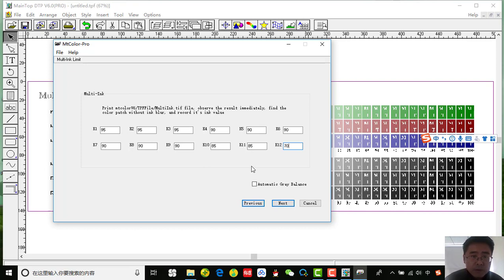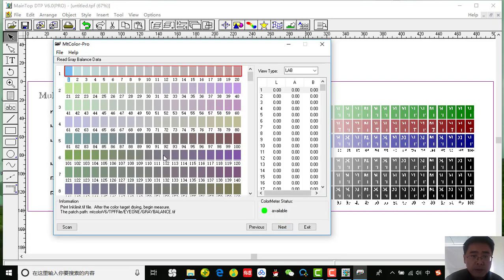After modification of this setting, we can go to the next step, automatic gray balance. This is always for some scanning, and print again and scan.